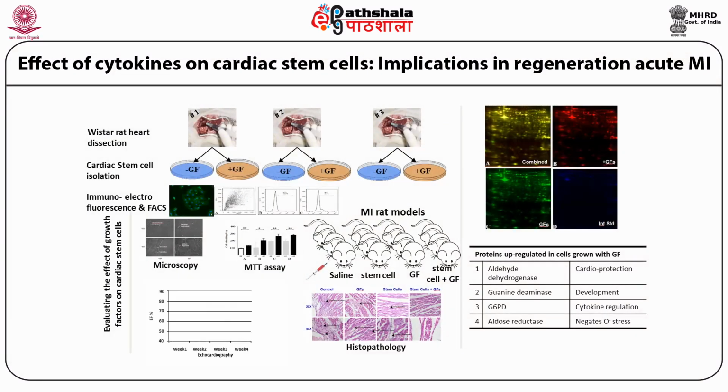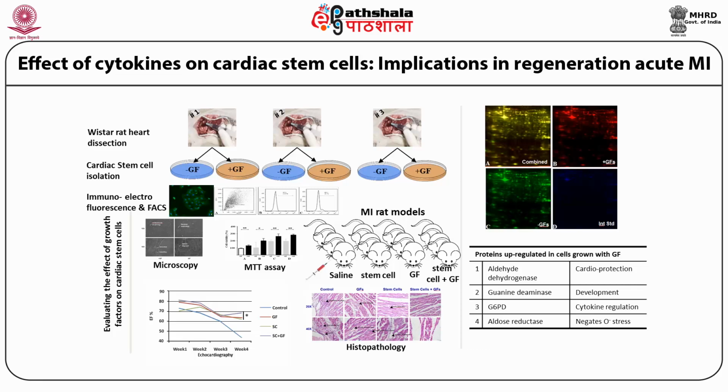Effect of cytokines on cardiac stem cells. Implications in regeneration of acute myocardial infarction. In this particular study, Wistar rats were used to isolate cardiac stem cells, and the cardiac stem cells were grown in the absence and presence of a certain growth factor cocktail. The cardiac stem cells were validated by immunofluorescence and FACS studies, and the effect of the growth factor cocktail was evaluated using microscopy, MTT assay, and animal model studies.